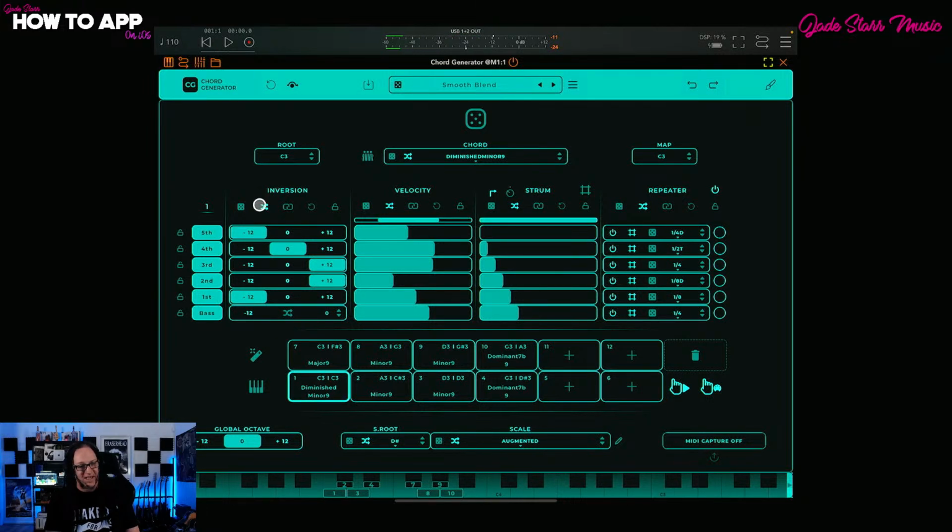And remember, all of these are shuffling as well each time I touch that one pad. Very, very powerful stuff, and again, they've all got dice on them. So that's all good too.